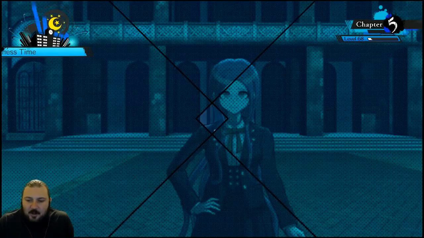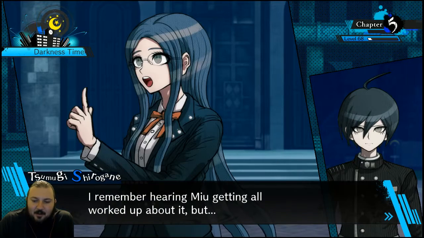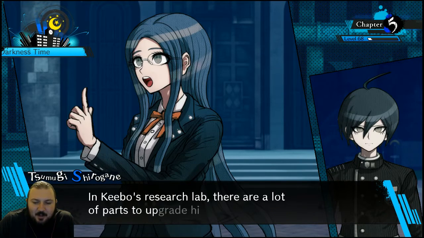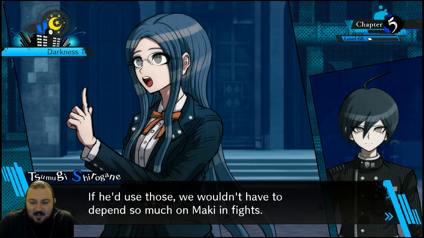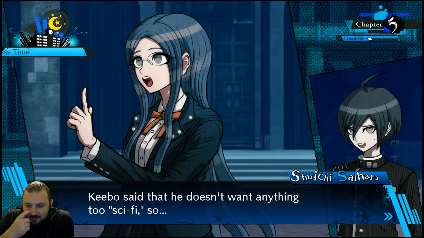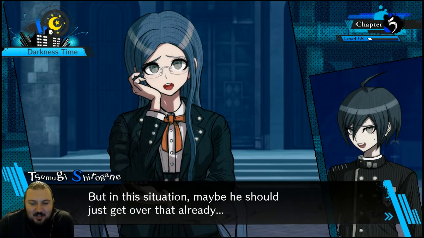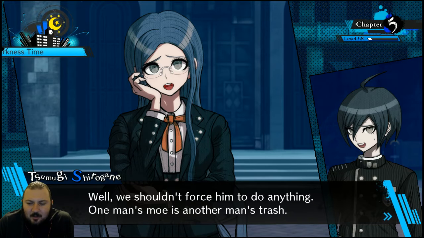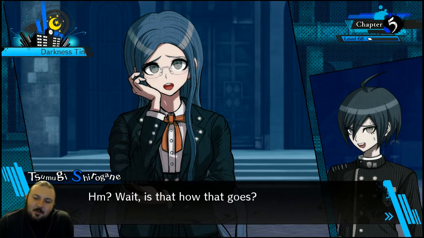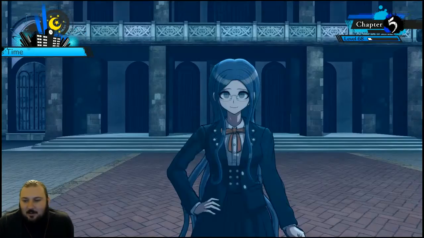Smoogie, what are you doing in here? Shuichi, are you headed to the gym? Yes, I am. I remember hearing Miyu getting all worked up about it, but in Kibo's research lab, there are a lot of parts to upgrade him, right? If he'd use those, we wouldn't have to depend so much on Maki in fights. Well. That's true, but Kibo said that he doesn't want anything too sci-fi, so... But in this situation, maybe he should just get over that already. Well, we shouldn't force him to do anything. One man's moe is another man's trash. Wait, is that how it goes? Well, whatever. Anyway, I'm going to go on ahead. All right, thanks, Samugi.